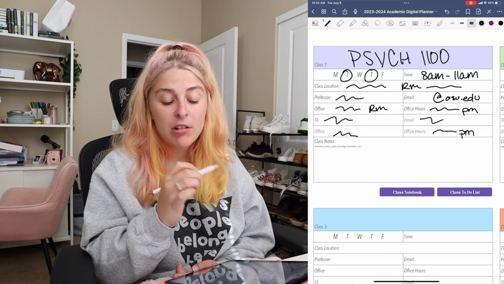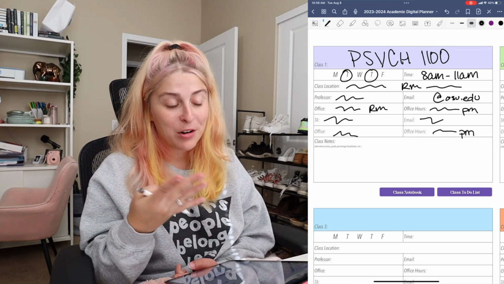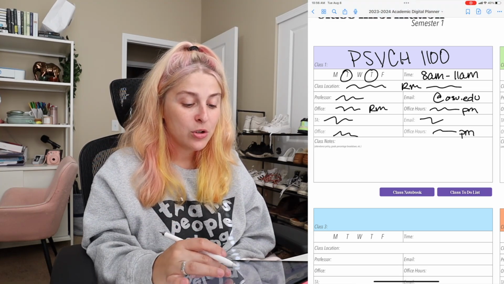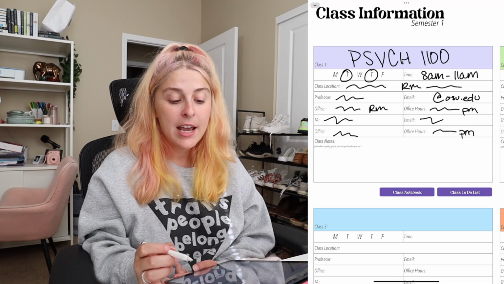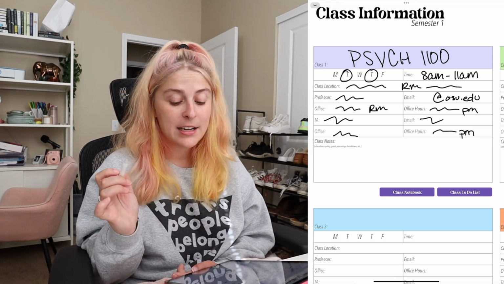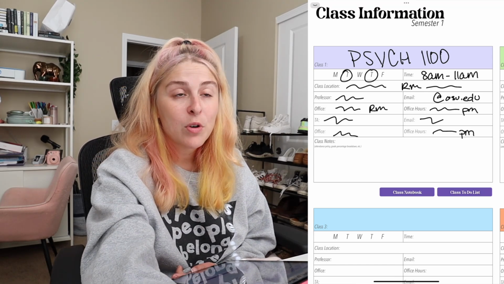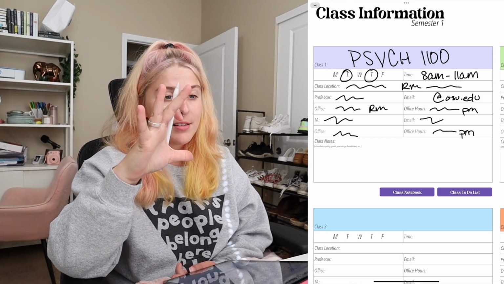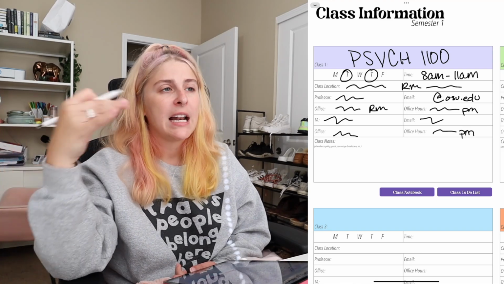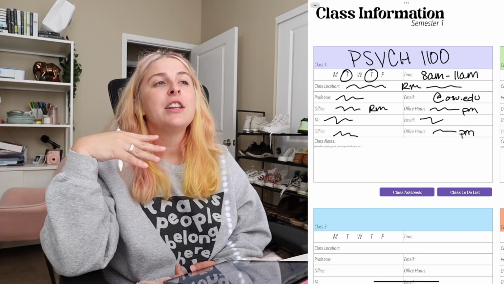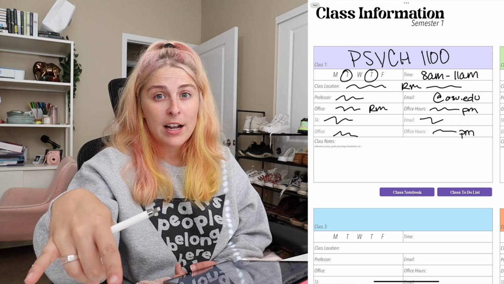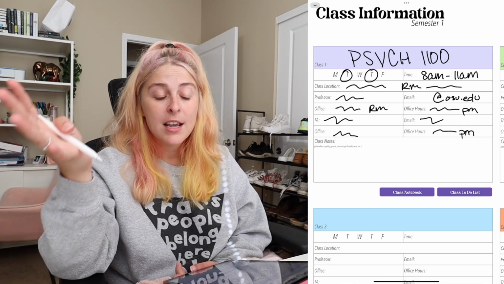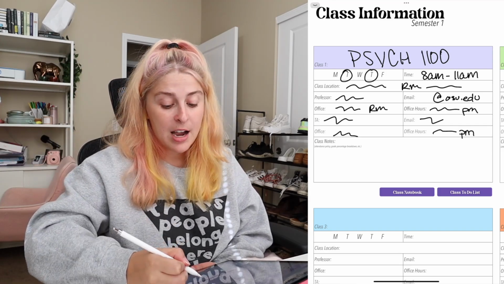Now underneath each class are another 2 buttons that are of course hyperlinked, and those are going to take you to those class specific pages, and each class has its own notebook and its own to-do list. Someone else requested that I include, or thought it would be really cool if each class would link you to a to-do list for that class, and I thought that was absolutely genius because then you're able to completely organize each class with all of their assignments. So let's look at that one first because I'm excited for it.